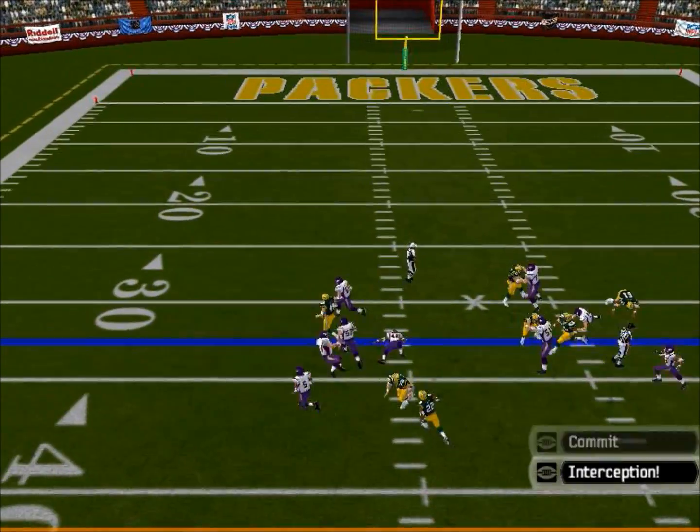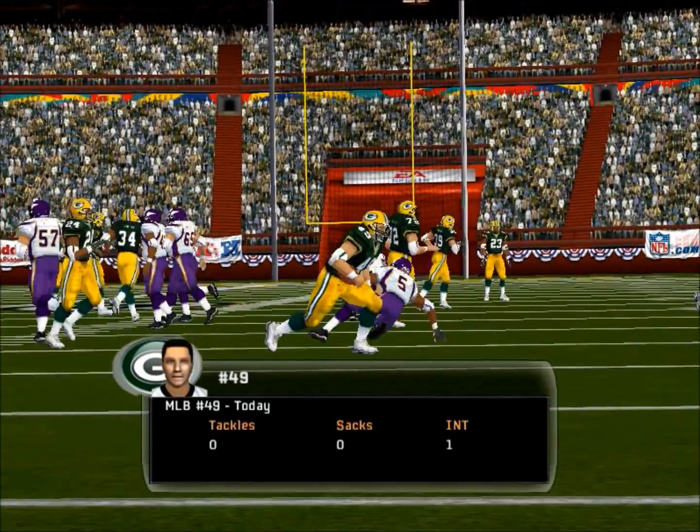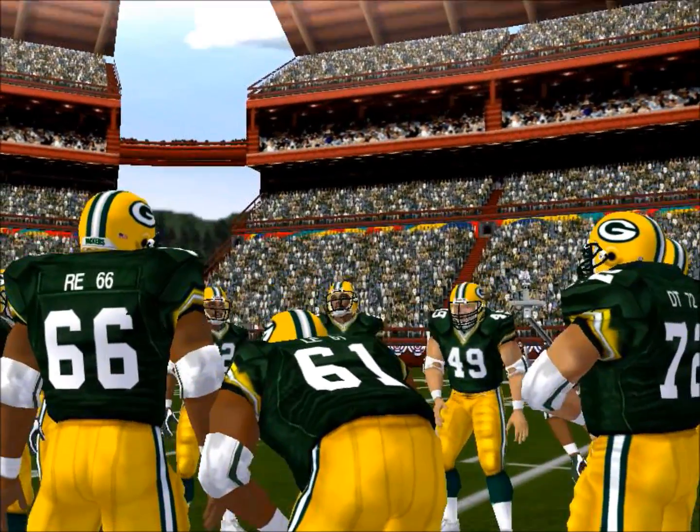And it's going to be picked off. And they just can't bring him down. And the Vikings' woes continue. That's the second time they have picked off Minnesota's quarterback today.